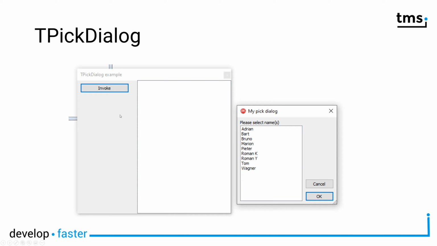And what will happen is you click Invoke. You have the ability to select one or more names, and these names will be in another list, so you have the selection of a list. This is a use case that comes around in every application, and I have missed this component many times. I didn't know it existed because obviously it's just a tiny little icon on your tool palette, and also it's non-visual, so it doesn't get proper attention in blog posts and other publications. So this video will take care of you to build selection dialogs quickly and efficiently.